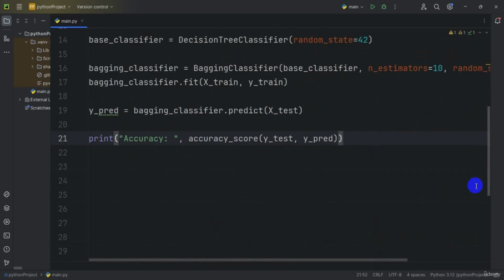Here I used the iris data set and split it into training and testing sets, created a base decision tree classifier, and then built a bagging classifier with 10 base classifiers.